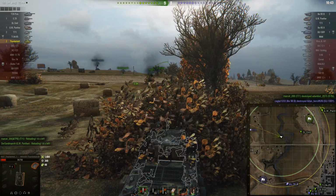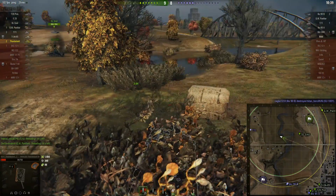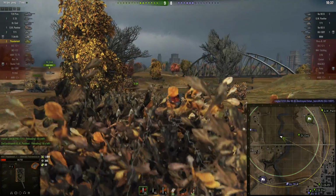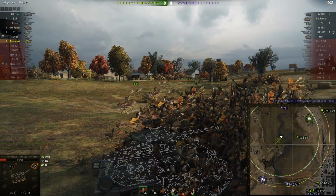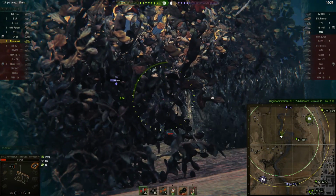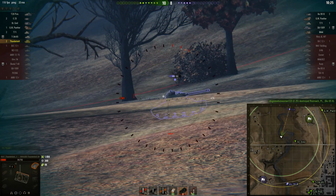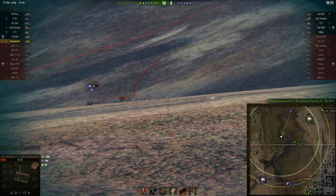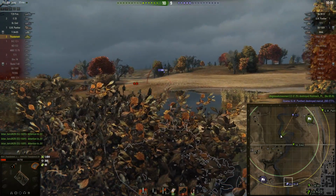His 76mm gun has 175mm of penetration. No other American tier 6 medium can reliably expect to bounce shots from a gun like that from the front, but the Thunderbolt 7 can. And there's another American light tank with a 76mm gun, and he has even less chance of beating my frontal armour than the Bulldog did. The T-71 has a 76mm gun with 145mm of penetration.